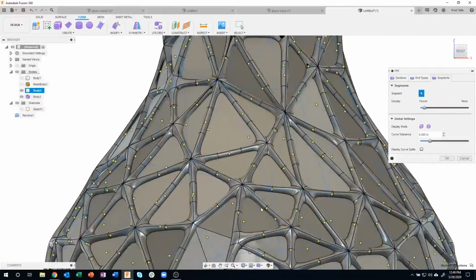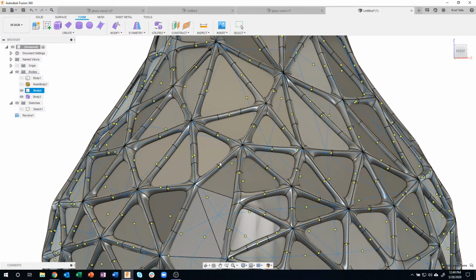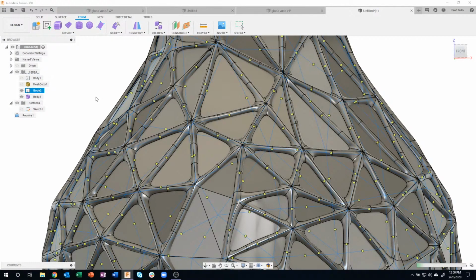Okay, so it updated. It took a while, but you can kind of see how it updated. And a lot less segments. In fact, there's basically 2 segments for each of these arms, sometimes 3, depending on the length of the arm. So I'm gonna say that's good. I like this organic looking shape. I'll say okay. And it's going to take a second to finalize, and I'll save you guys some time.